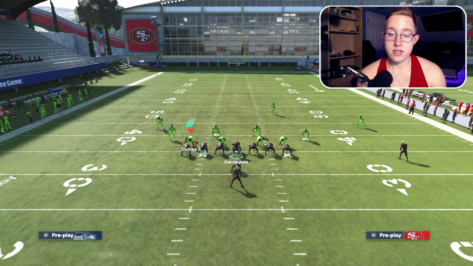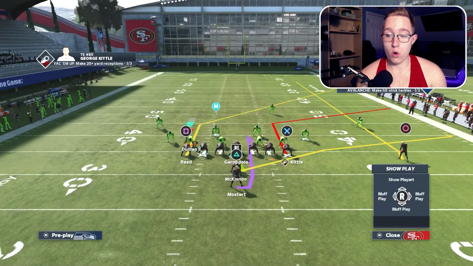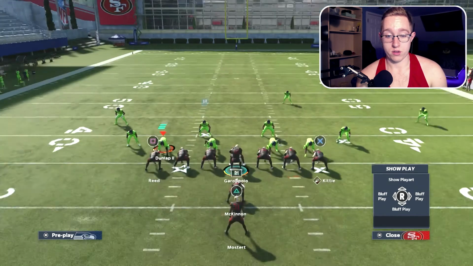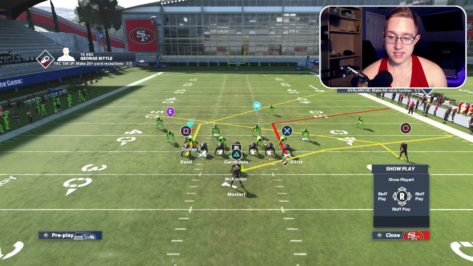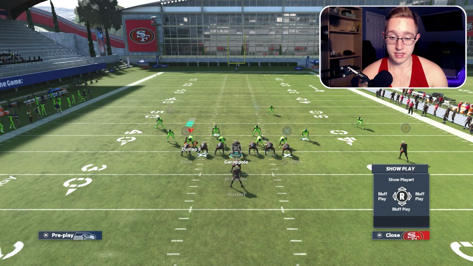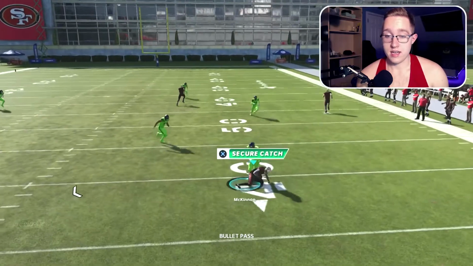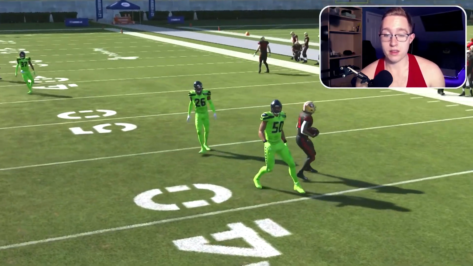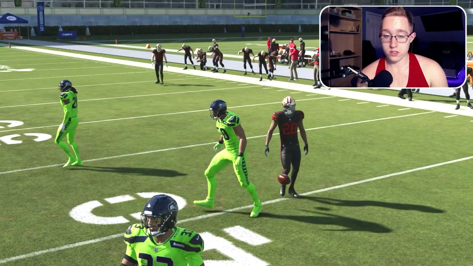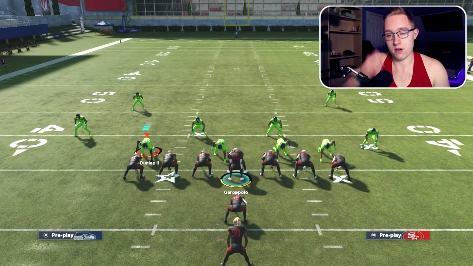So your reads here, your first read is going to be R1, your next read is going to be O, then X, and then finally square. So once again, as you can see, this setup took me 2 seconds, really easy. We're going to come out, we're going to look at that table route real quick. Now, unfortunately, he did kind of get tampered with right there, but we're still able to get like 4 or 5 yards. By the way, I am at the 35, so there you go.